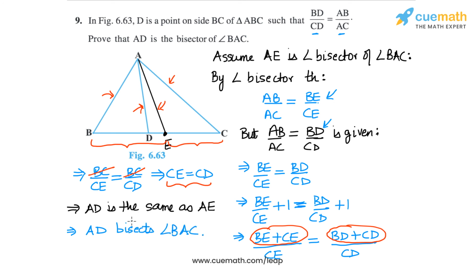So this is the second approach you can use to show the same thing, that AD is the bisector of angle BAC. The first approach required a construction similar to the one we used for the angle bisector theorem, and the second approach did not require a construction. The second approach depended on using the angle bisector theorem. So both approaches are correct. On an exam you can choose either approach. Personally, I prefer the first approach because the construction in that approach is interesting, but the second approach is as accurate as the first one.